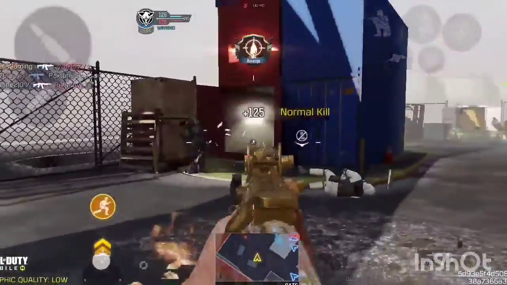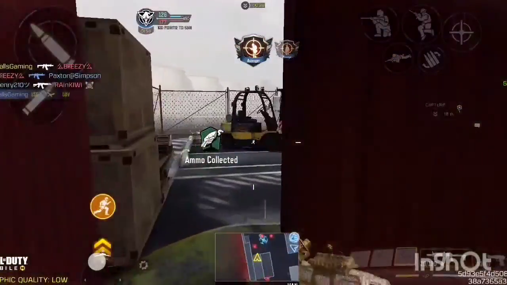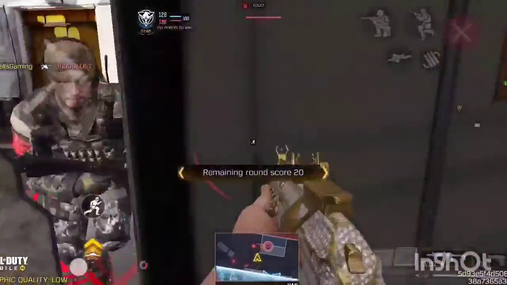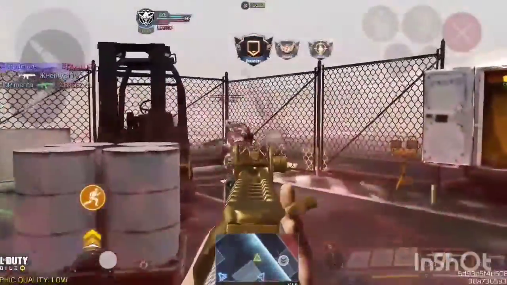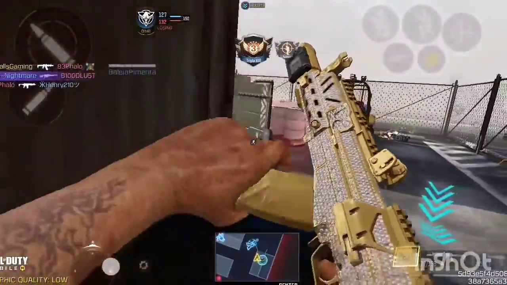The Cordite increases ADS speed, increases hipfire accuracy, and its ADS bullet spread accuracy. So that's gonna be pretty good, but I hope it's not like really OP hipfire like before. Really hope that's not what it's talking about.